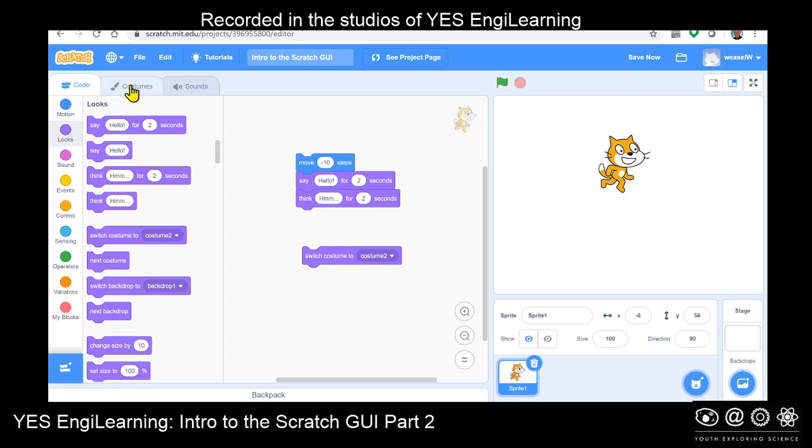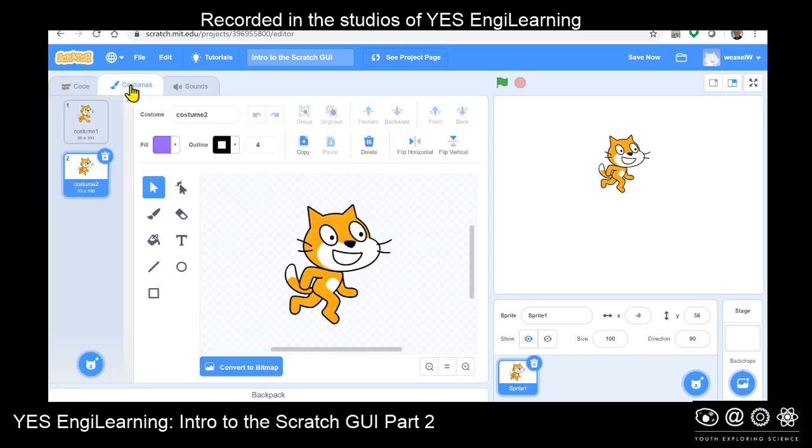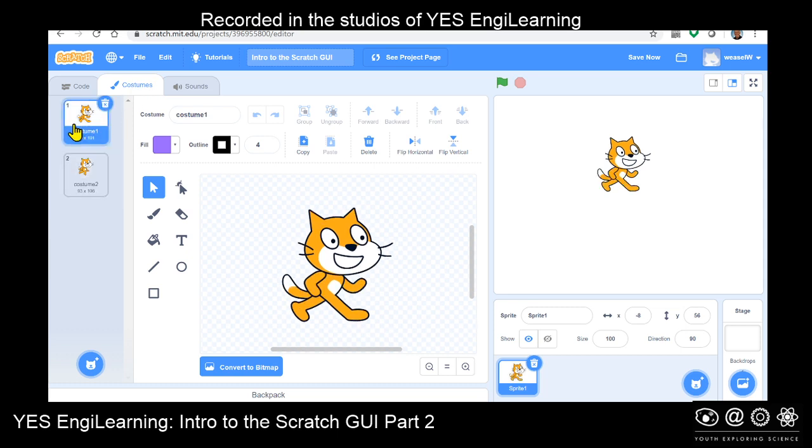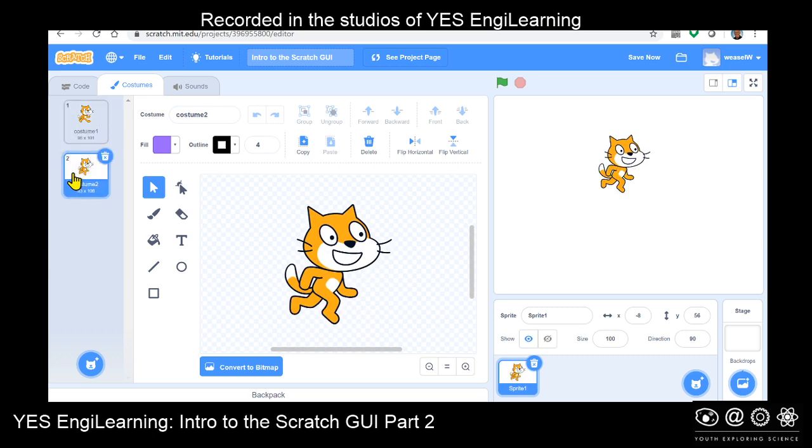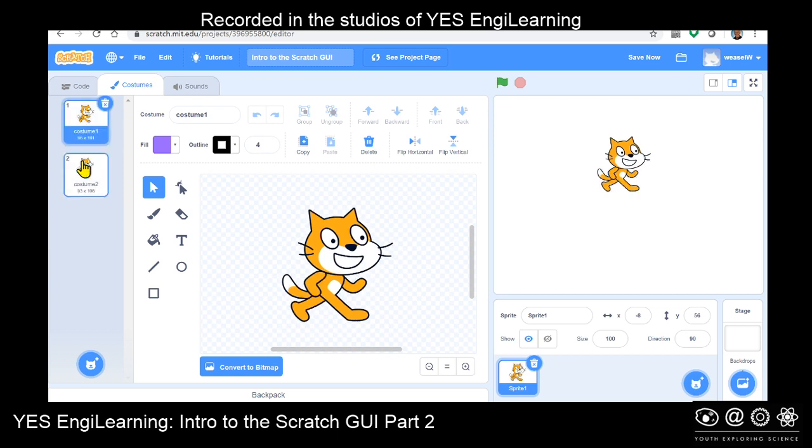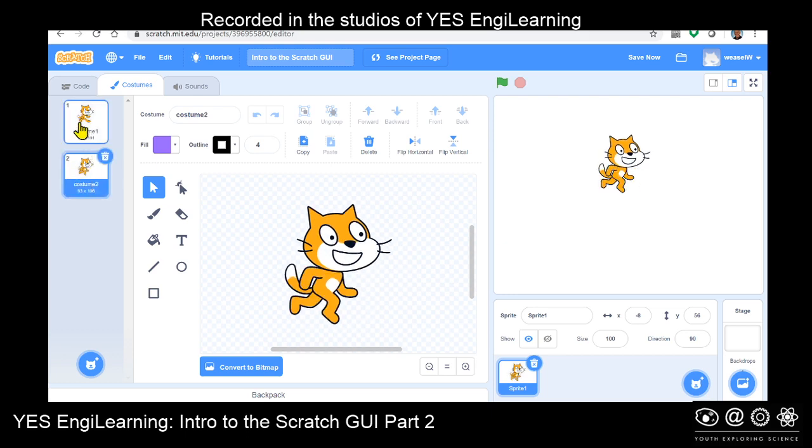They're here on the costume tab, and in the case of Scratch the cat, it's a very simple costume. We have costume 1, where he's walking forward, and costume 2, where he's finished that step and he's doing a second step. So if we go back and forth between these two, we can see that we can almost animate him.